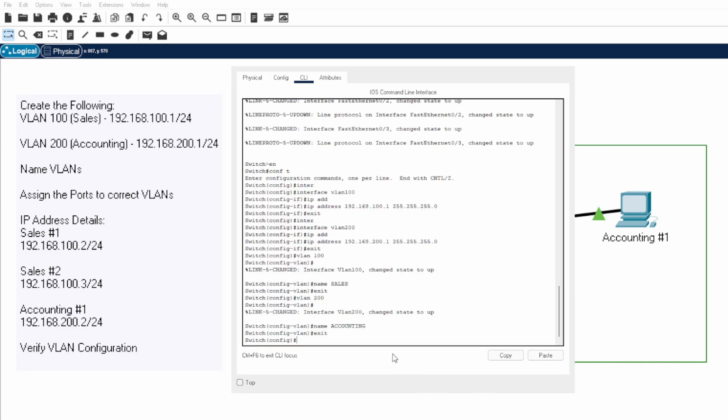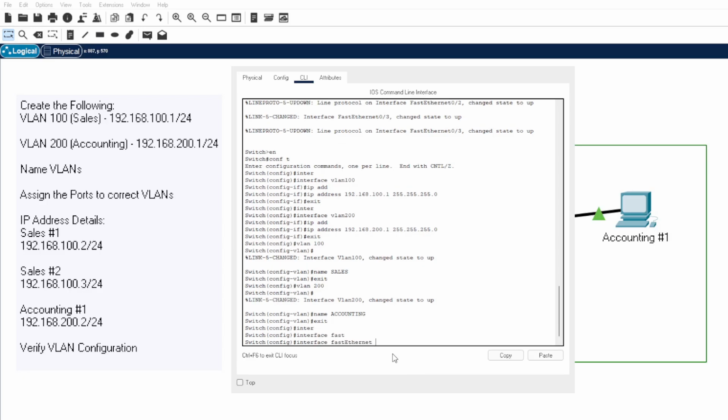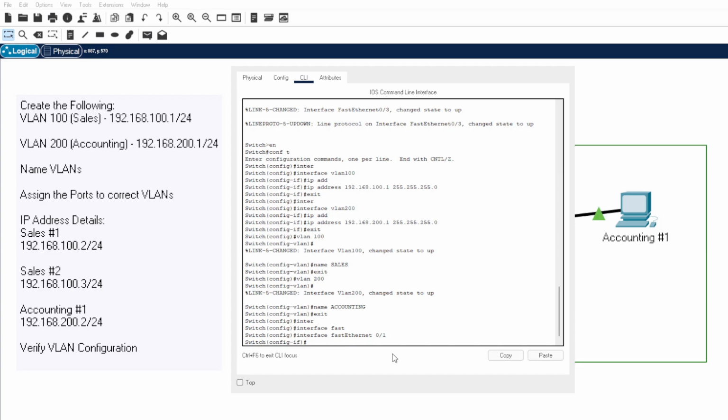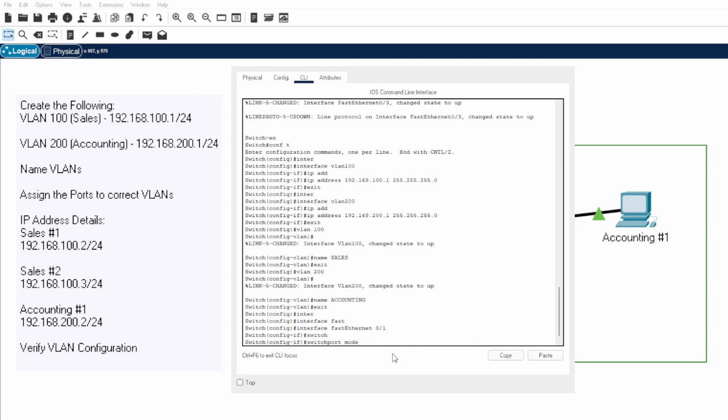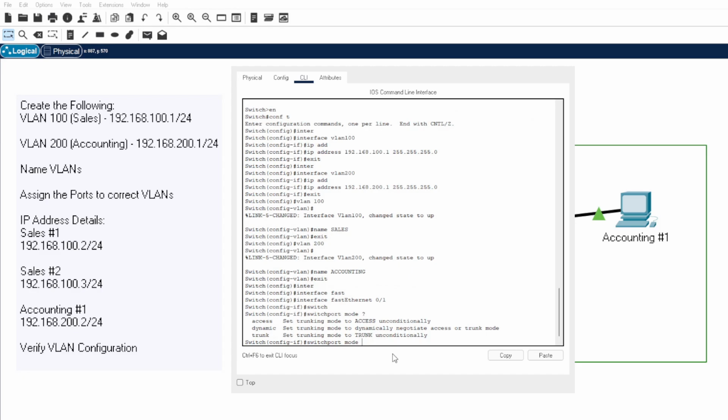So back on the switch, we are going to go to our first interface, which is FastEthernet 0/1, and it is our first sales computer. So we're going to go to switchport mode, and if you do a question mark, we've got access, dynamic, and trunk. Now, because it's client facing, we're going to be access.